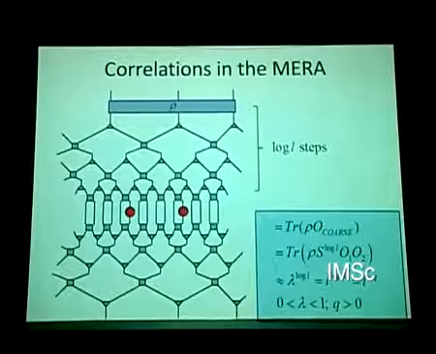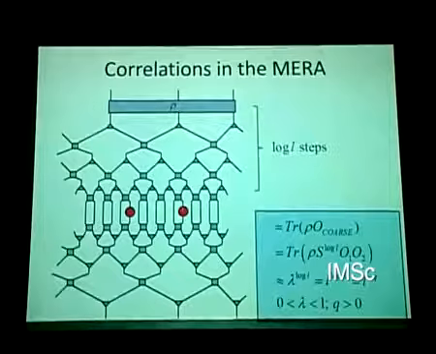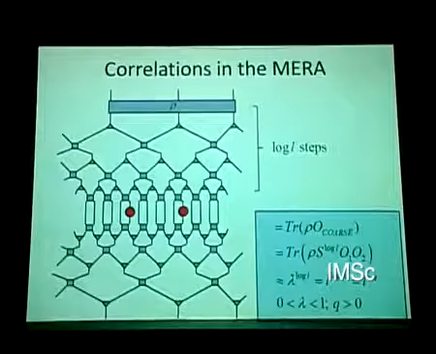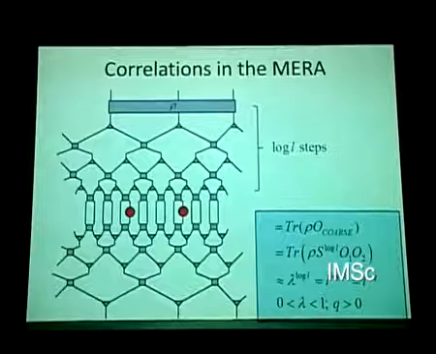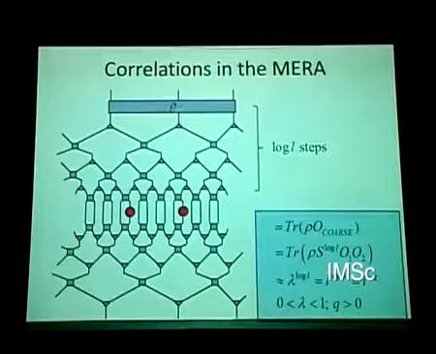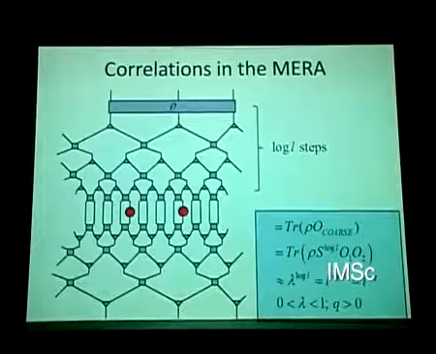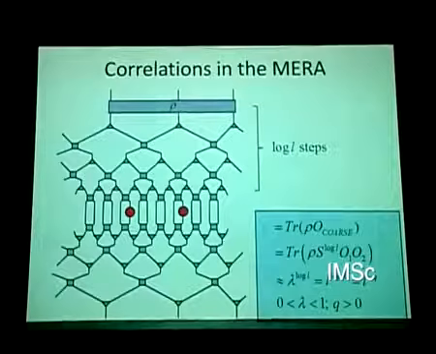So this diagram is just like the previous diagram for computing expectation values, except that you now have two operators. And that is my infinite ket MERA, and that is my infinite bra MERA, and all these other indices are going to be contracted. Now, these are separated by some distance L here, so let's put a black box around them. So it's going to be some L-site operator here.